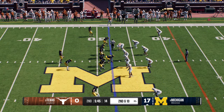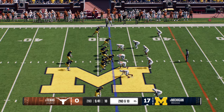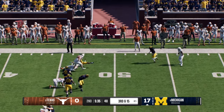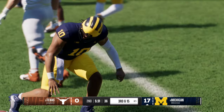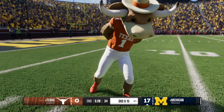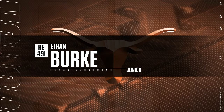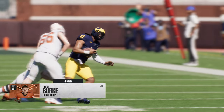Getting set. Here's 2nd down. Play action fake, looking to throw. Trying to extend the play. He escapes one tackler, couldn't escape the rest. They've got him for a sack. Well, that's the kind of play that this defense has been looking for. Maybe that'll spark them because, let's face it, this game has not gone the way they had hoped. But a play like that sometimes can create some momentum and change the complexion of the football game.